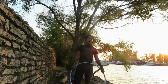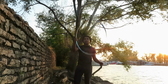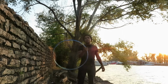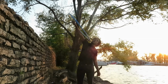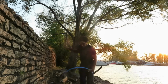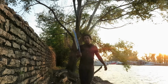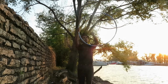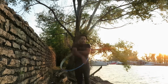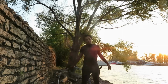Alright, that is your escalator. Now, to break it down more, there are also wrap escalators. So what that is if I wrap down my arm. So I can wrap going away from my body, and I can also wrap going in towards my body. And that's still going to take me into the same escalator. This one, instead of going underneath my armpit, it's going to go underneath this armpit and then down towards the right side. So if I wanted to, I could step my left leg out.